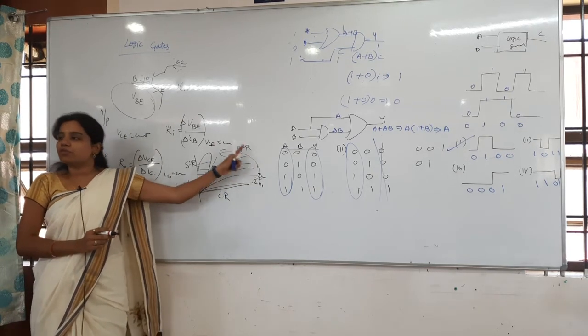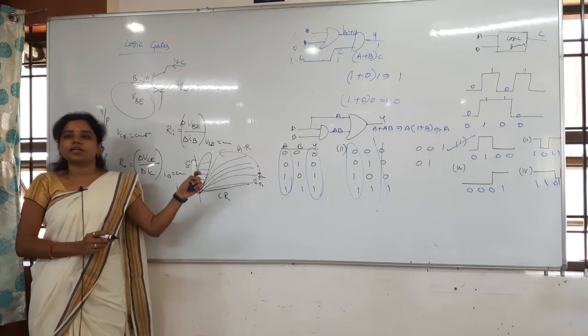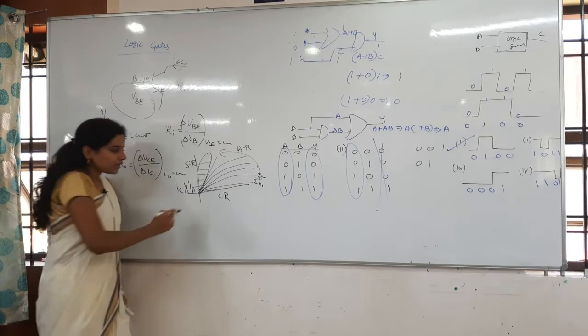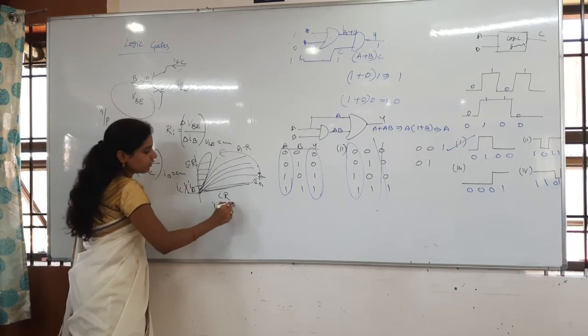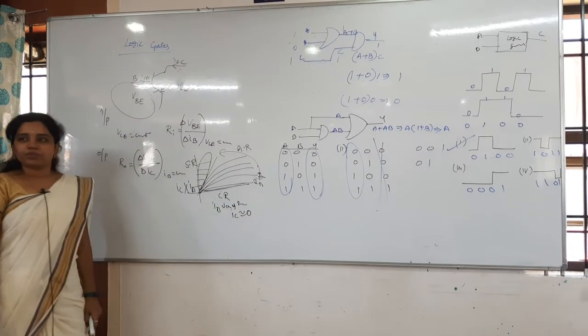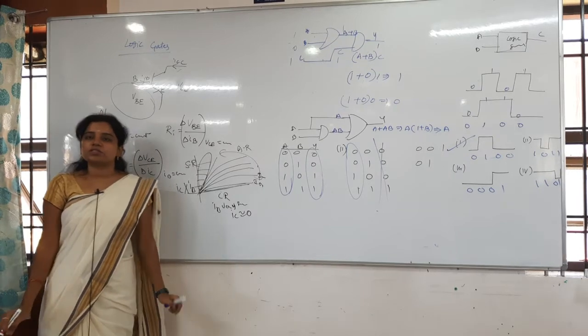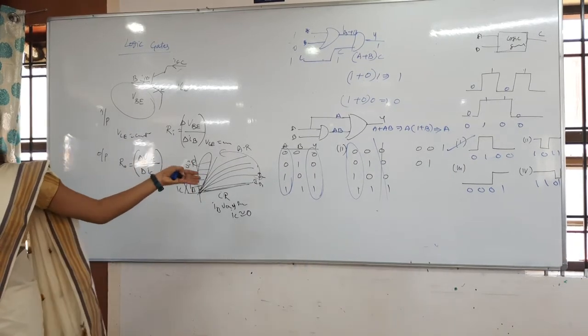We got the maximum voltage there, maximum current. At that time the transistor will work like an on switch. Then in the cutoff region, IB is very small, so IC is approximately 0. There is no current flow, so the switch will be an off switch. Now I am discussing the transistor as a switch.